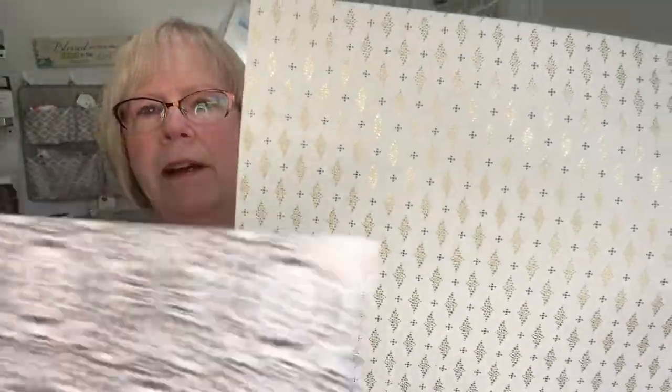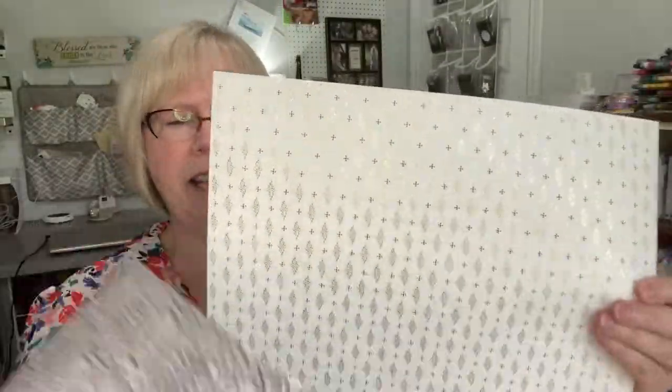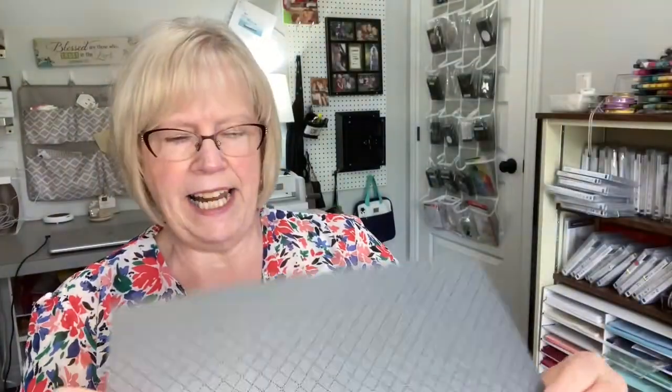I wanted to show you the paper, although I'm not using it for this card. You can see how shiny it is from the light on my camera. As the papers are always double-sided, I've already used mine, so it comes in all kinds of pieces now. This is a very general but really great paper to combine with others. The reverse side gives you a good idea of the wonderful designs — isn't this pretty? Also very reflective, and the reverse is great to match up with other papers.